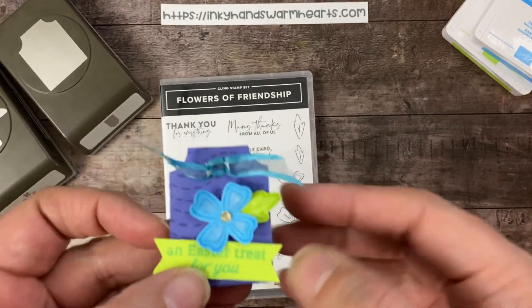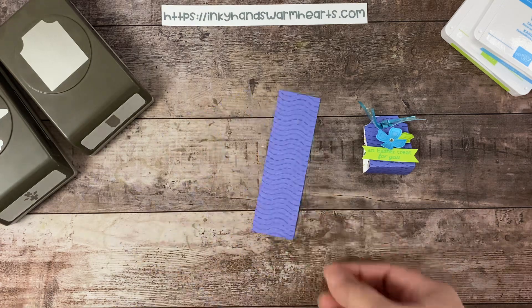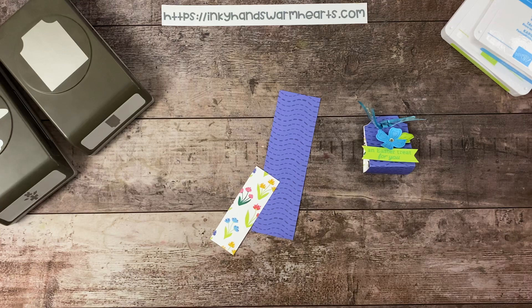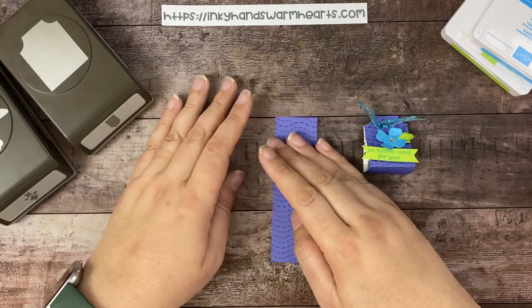See how cool this is? This is a small piece of Designer Series paper and we are going to be using that. I'm using the Flowers and More Designer Series paper, which is a free host paper that you can get in the mini catalog that is current right now until the end of April. If you place a $150 order or more — or if you have a group of friends and all of you pull your orders together — you can also get that pack of paper.